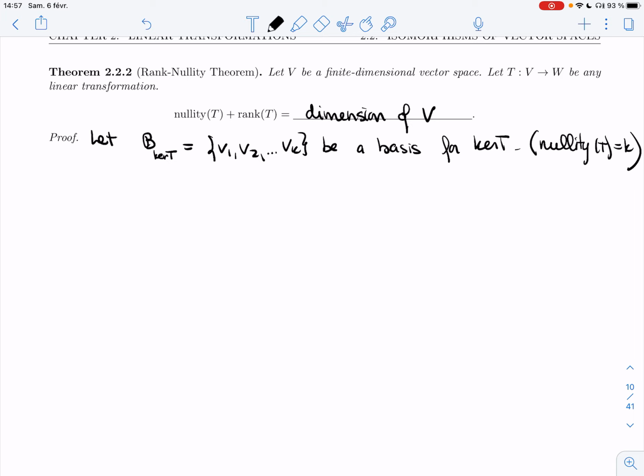All right, now we have a linearly independent set in V. It's not a basis for V, it's a basis for a smaller subspace. And so what I'll do is I want to build it from this. I want to build a basis for the whole vector space. So I'm going to start with the same elements that I had in the basis for the kernel. And then I'm going to keep adding vectors until I get a basis for V.